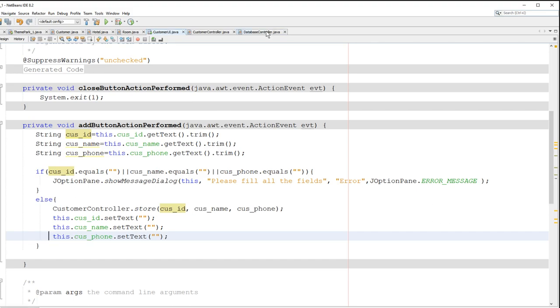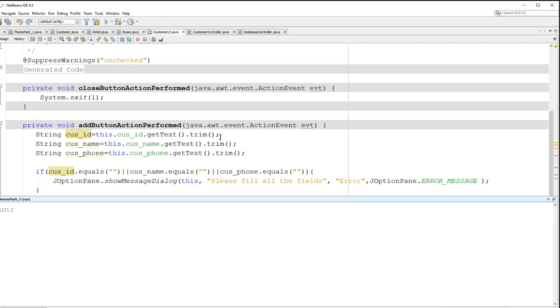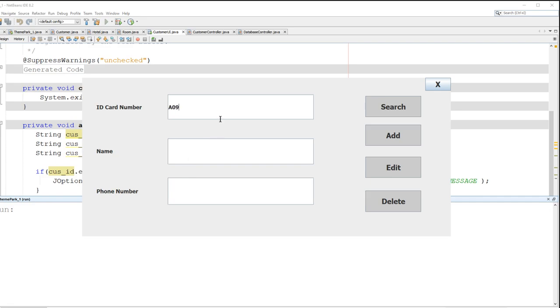Now you have, let me show you what I was talking about. Let's try to add another customer here, different ID card number. Okay, and then like this. So example, adding a customer, you add this customer and it has been added and the interface has been cleared.